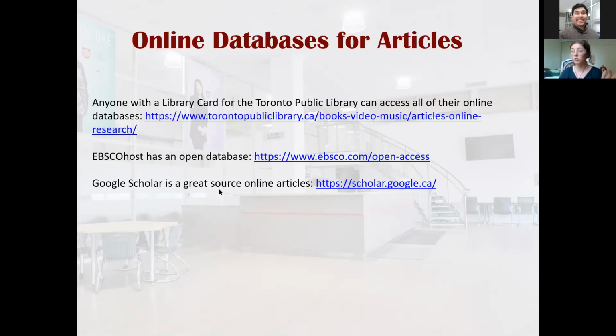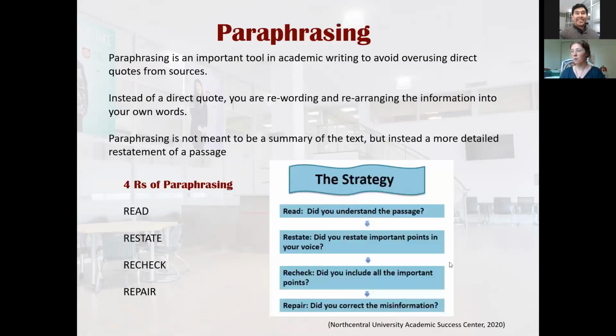And what you do, you can just use them like a search engine. Okay, so you would go to Google Scholar and type in your topic or what you're researching, and then it will generate tons of articles about the topic that you're looking for, and you can go through it and decide which ones are relevant for you and which ones are not. So it's a really great resource.